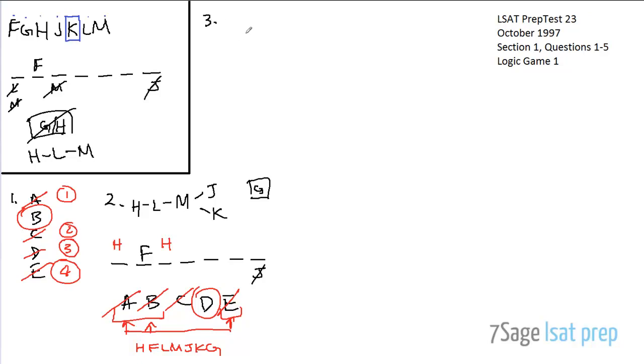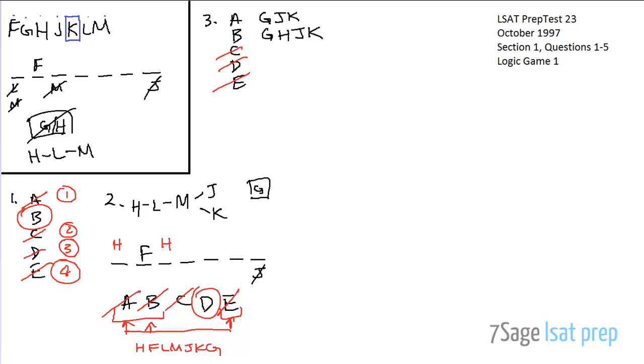Which of the following is a complete and accurate list of pieces, any one of which could be first on the recording? Looking at these answer choices, you can immediately eliminate answer choices C, D, and E, because they contain the element L. L can't ever be first. L has to be after H at every point. So immediately you get rid of 3 answer choices. It's not even a discussion with those, which means all you have left is GJK versus GHJK.